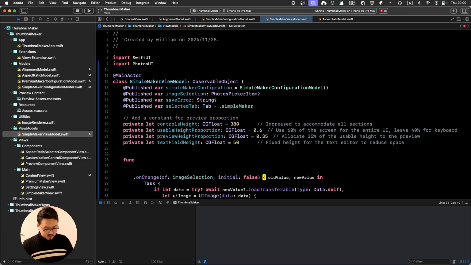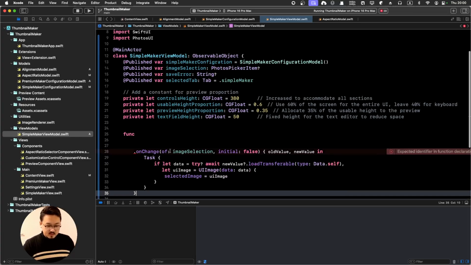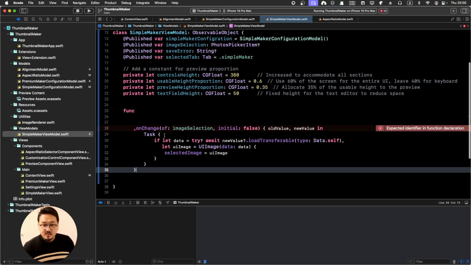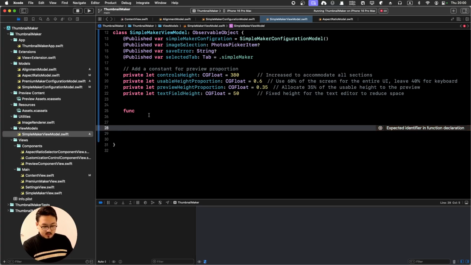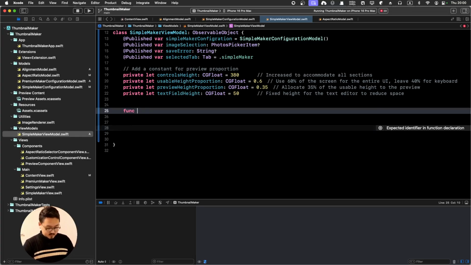I'm going to paste it here, and basically we're going to execute the task. Let's do that async: update image. Every time you carry out the update, we can make it async.